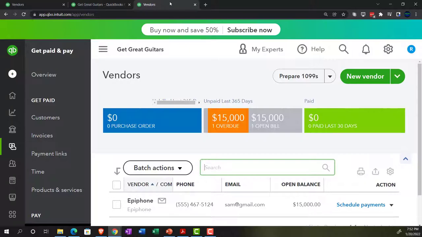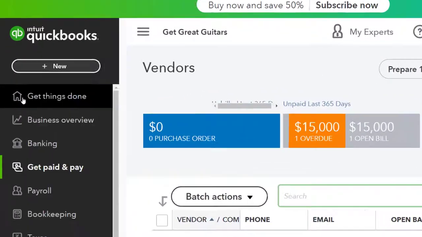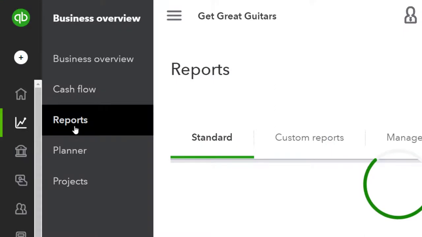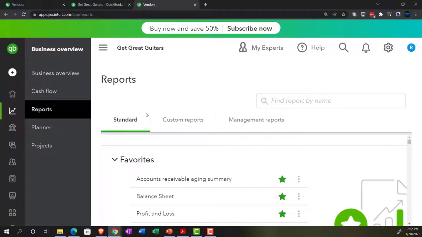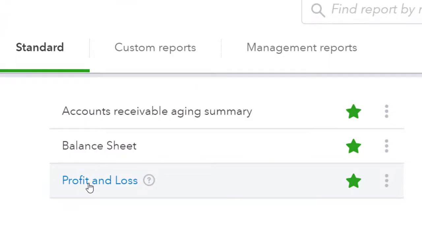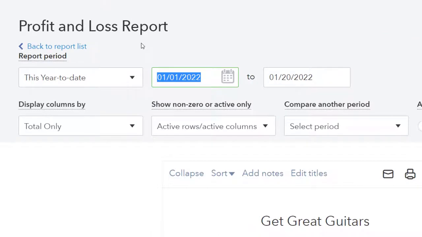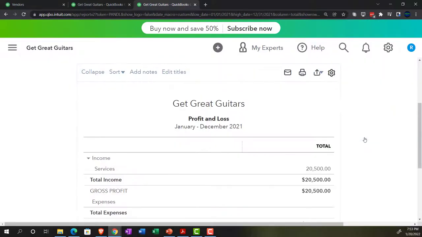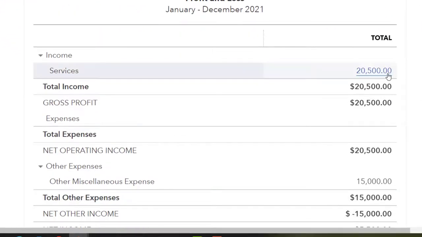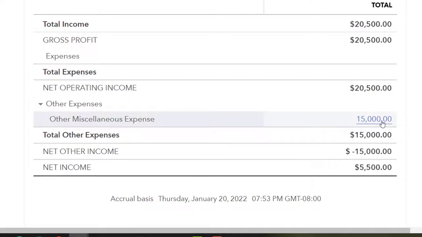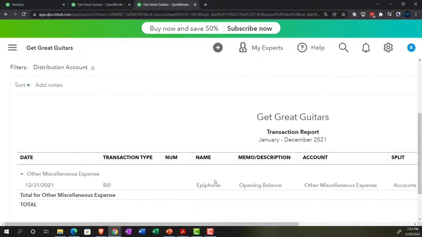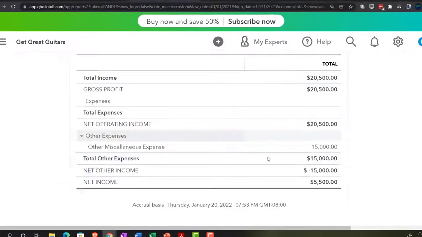Let's go back to the second tab, where we're going to open the income statement. I'm going to call it the profit and loss, the P and the L. Here it is, closing the hamburger, and then changing the range to 01/01/21 to 12/31/21, and run it again. So now we've got 20,500 from the prior thing, the receivable, and then it just made this bill and dumped it into other miscellaneous expense. If I go into it, there's the bill. So if I go back, is that a problem?